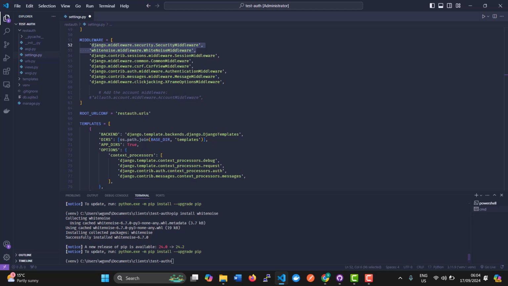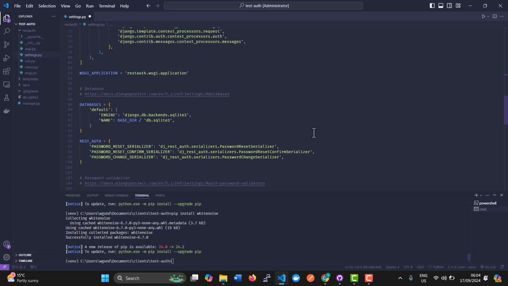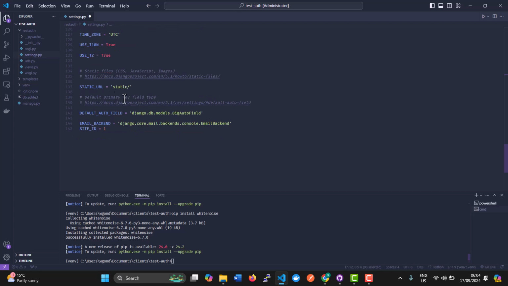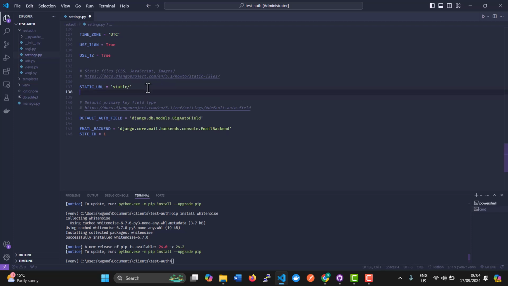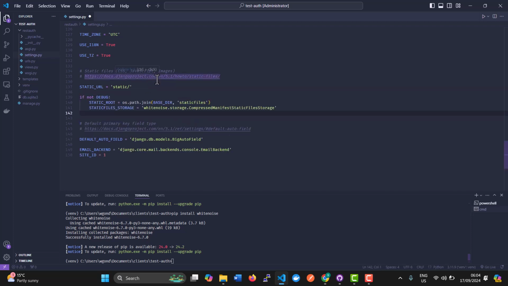to go to our static URLs. I think it's at the bottom here. So we have static URL, and then we're going to add the following code, and I'll explain why. So we're saying if it's not in debug mode, then maybe it's in production, then let's save static root as this path. Okay, and then we're going to do static storage here. It should be WhiteNoise storage. I'm going to save this.